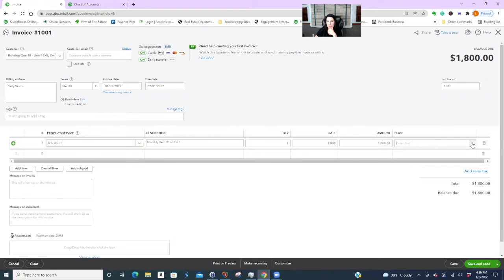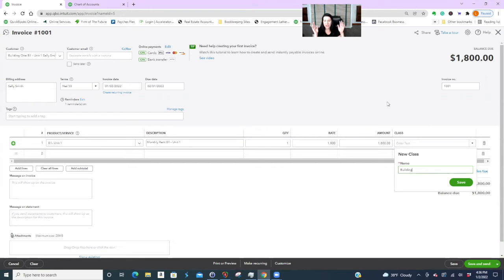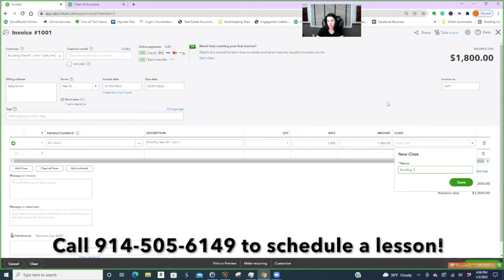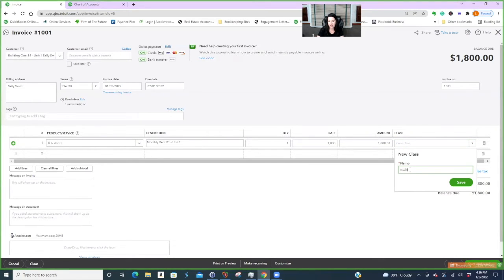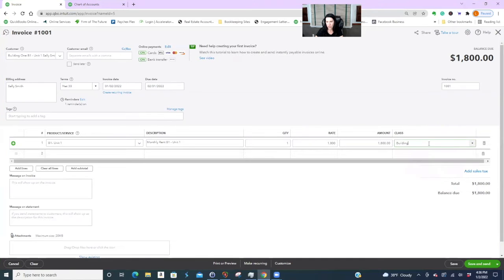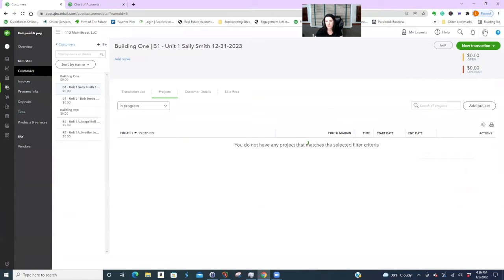Here's the next thing we were talking about, which I didn't make, but we can make on the fly, is the class. This is the best way to track multiple units. So we build everything like we do our chart of accounts, just follow it. You have a certain income chart of accounts, you're gonna make your class kind of like the same thing. Building 1. I'm gonna click save. Then I'm gonna say add new. If it doesn't let me make a sub, I'm gonna kill it. Hit cancel. You used to be able to do those on the fly.